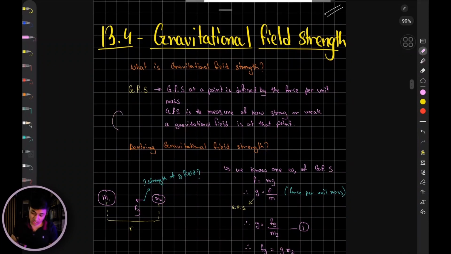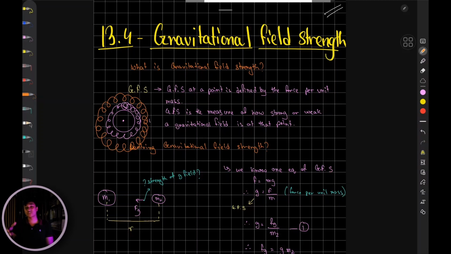That is, for a specific point mass, let's say this mass, this planet, what is its gravity or gravitational field strength going to be? Near the surface, it is going to have a specific gravitational field strength, that is a set amount of force per unit mass, and at a different distance away from the point mass, I'll mark it with orange, it's going to have a different force per unit mass. That means a different gravitational field strength, a different gravity.